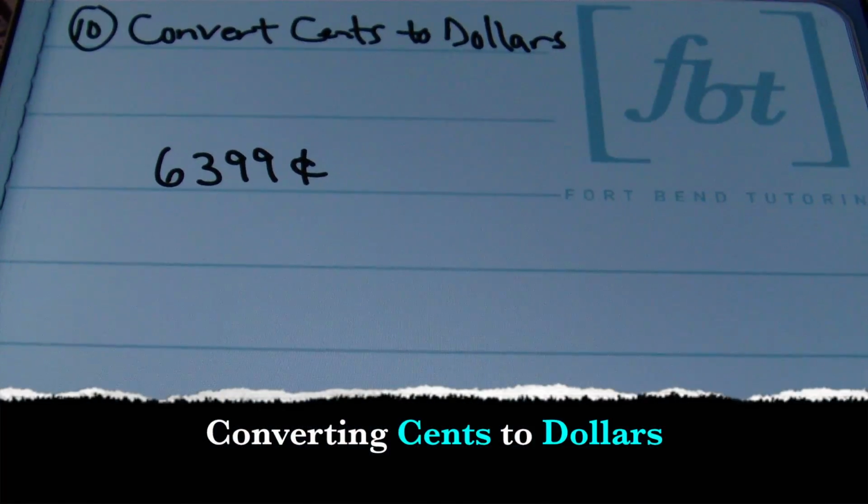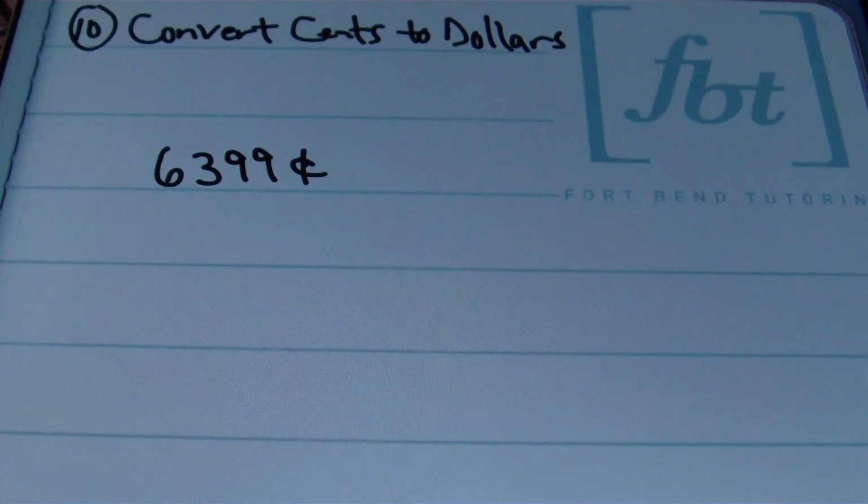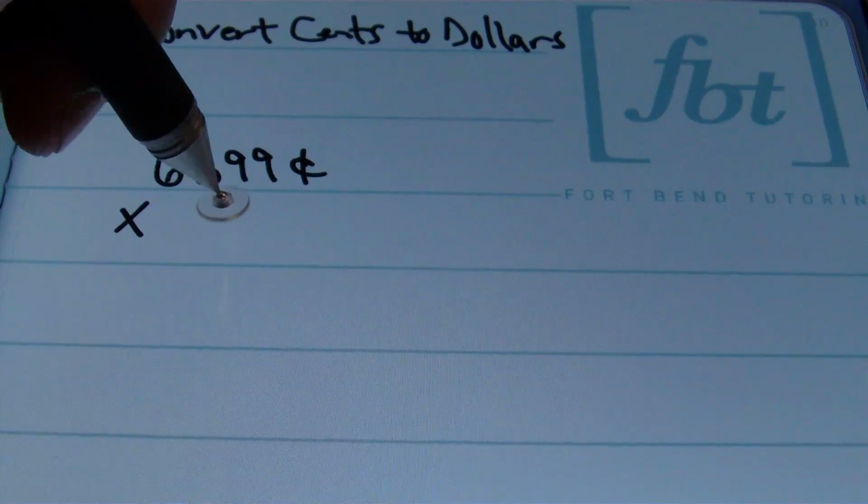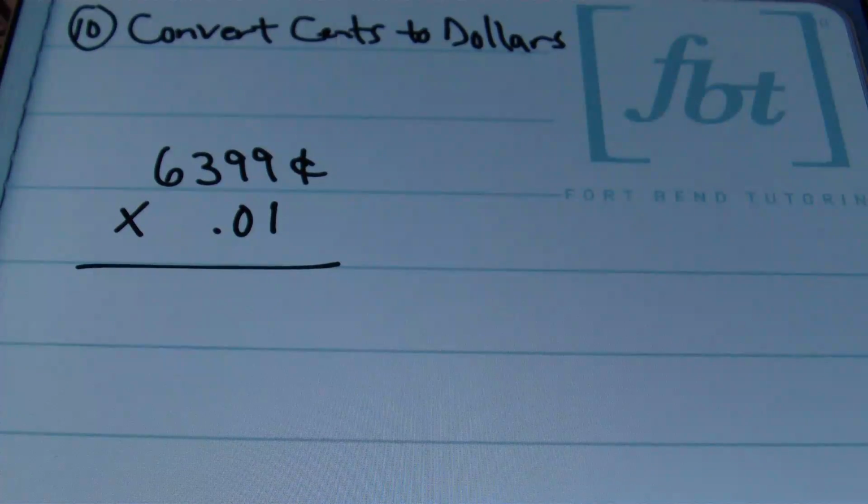Converting cents to dollars. Now, when multiplying decimals, and you want to show this as multiplying decimals, you would be multiplying 6,399 times 100ths. You'll be multiplying by 100ths, and multiplying by 100ths will be moving the decimal in the original number, that 6,399, 2 places to the left. You would end up with your result converted. It would be the end of the problem. You would have solved it by simply moving the decimal 2 places to the left.